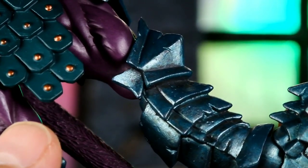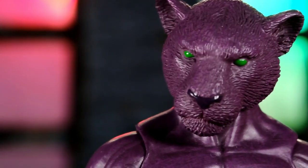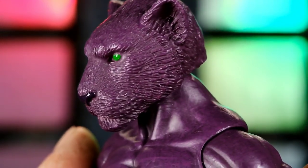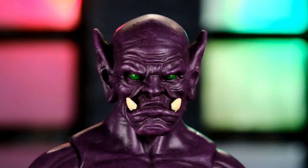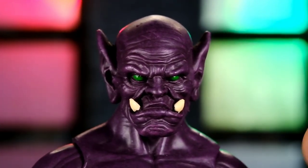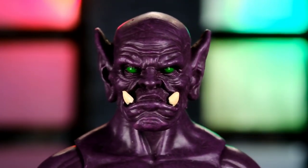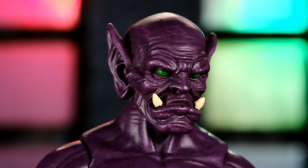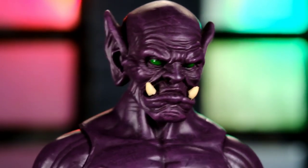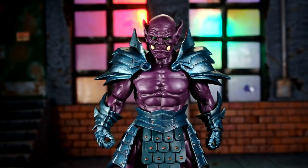The sculpting work is definitely the strongest part of this figure — it just looks beautiful, and all Mythic Legions figures are very eye-catching. Four Horsemen did a great job. He comes with an alternate ogre head that matches the body a little better; I love the detail on it, the teeth, the facial expression, and the green eyes. Honestly I might just buy two — one displayed as an ogre and one as the cat — because both heads look very well done.